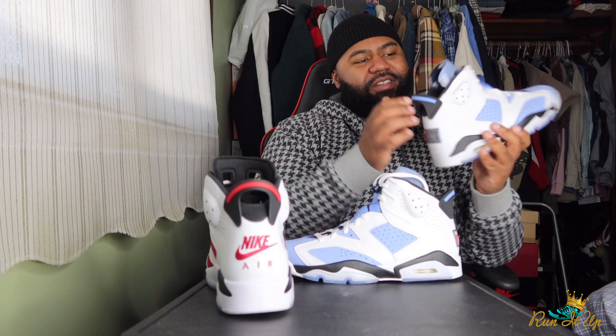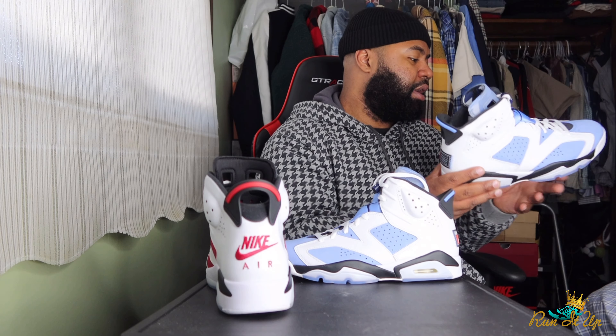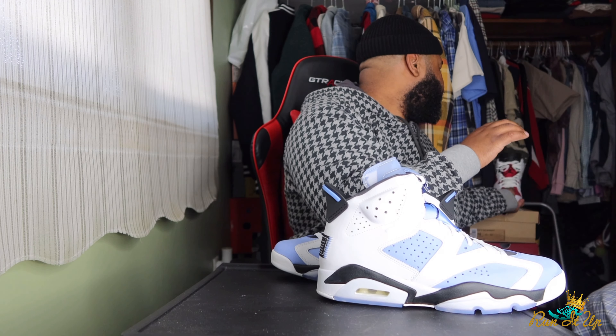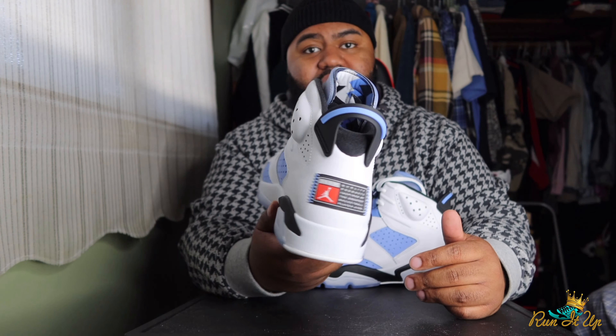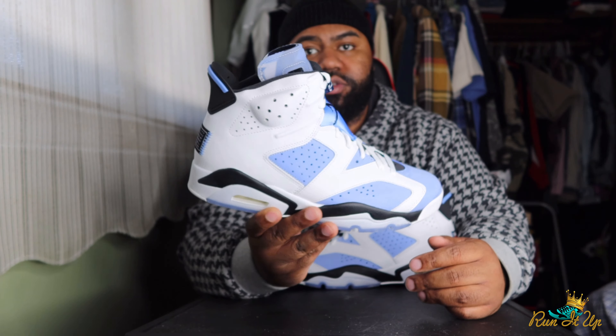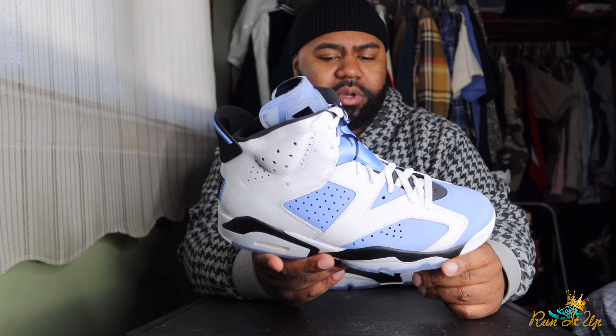Jordan's got the little propaganda right there on the back. That tag is usually found on the inside of sneakers behind the tongue, but lately Jordan Brand has been putting it on the actual shoe on the outside. A lot of people aren't a fan of it being on the outside — it does kind of throw off the whole colorway a little bit, but it ain't too bad really.